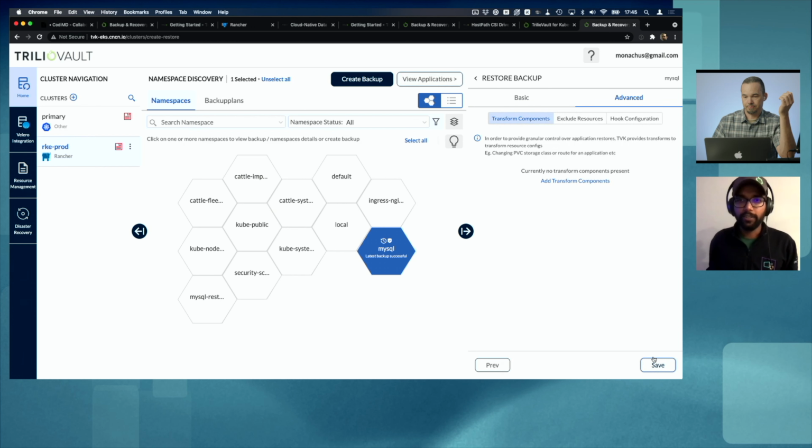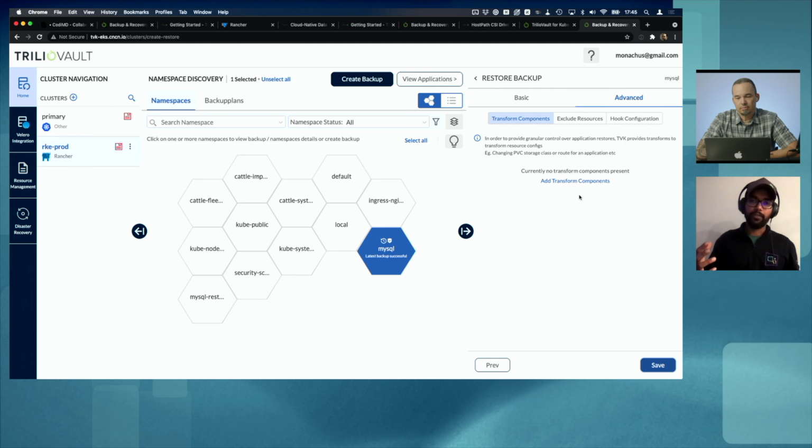Yep. Next is good. Now here, what we allow you to do is, clusters are different, and generally, now we are going into the same cluster. So we shouldn't have an issue in case, let's say there was a service port conflict or something like that, right? That would cause an issue in the validation because you cannot have two node ports on the same pod. Sure. So if you wanted to transform anything of that, you can do it here. For this MySQL application, I'm not sure if we need to, but we can give it a shot.